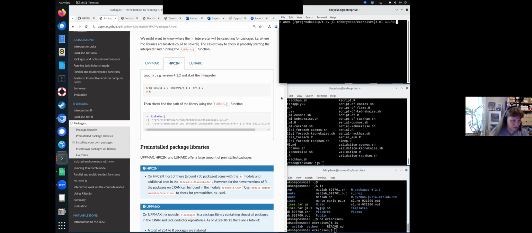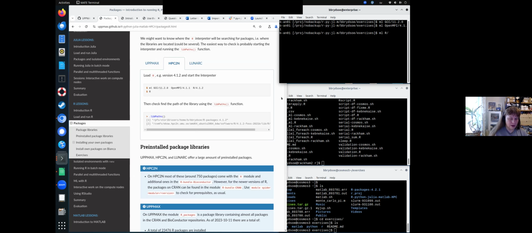GCC first. And then I'm going to load OpenMPI. As you can see, you can load it all on one line, or you can load it one by one. It's often easier to load it on one line, but one advantage to loading it one at a time is that if you start writing, say for instance, OpenMPI or some other module, it will, when you hit tab, autocomplete to the compatible versions that are installed.